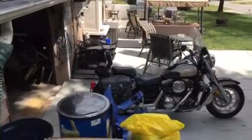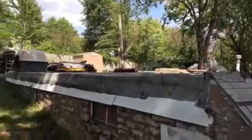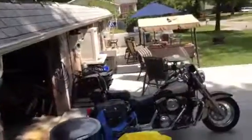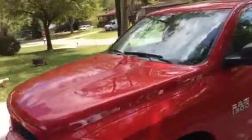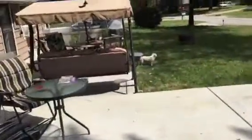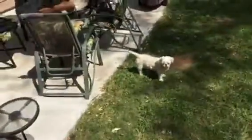So would love to have a big garage in the back there next to the shed. So I need to move the shed down someday back there so I can have the bike and all that back there. I did get a new truck, fortunately. And then of course there's the state-of-the-art alarm system and protector. It's the Super Rottweiler. Sup, dog?